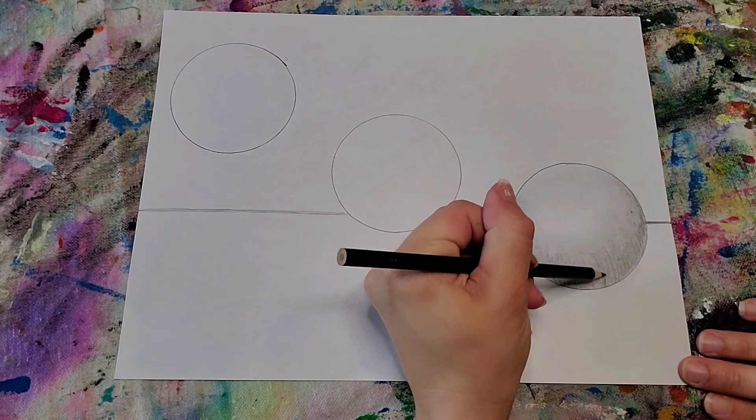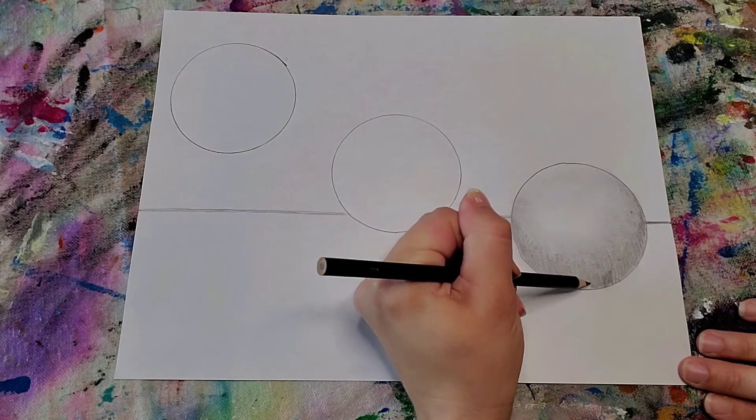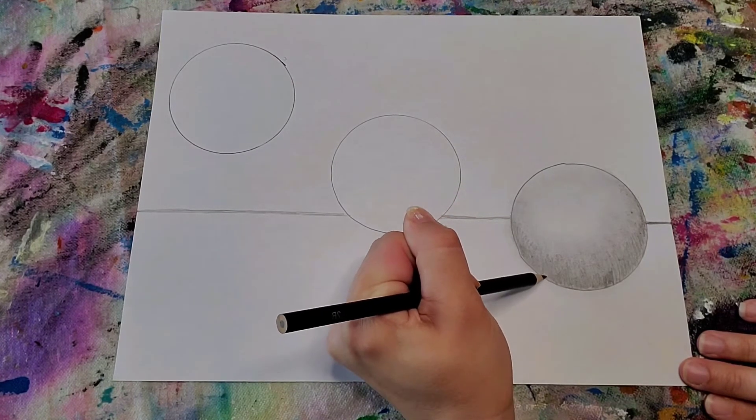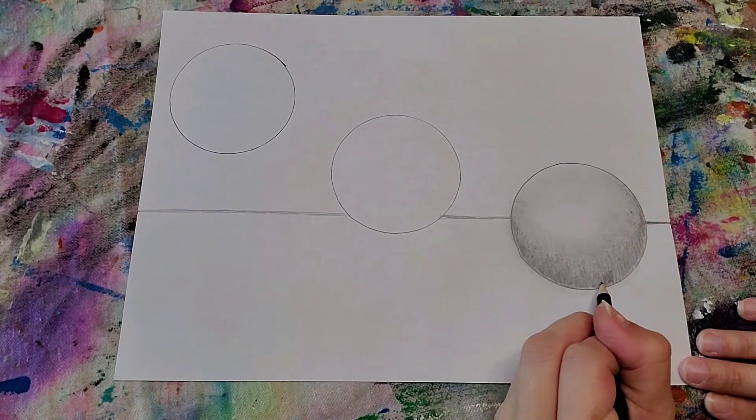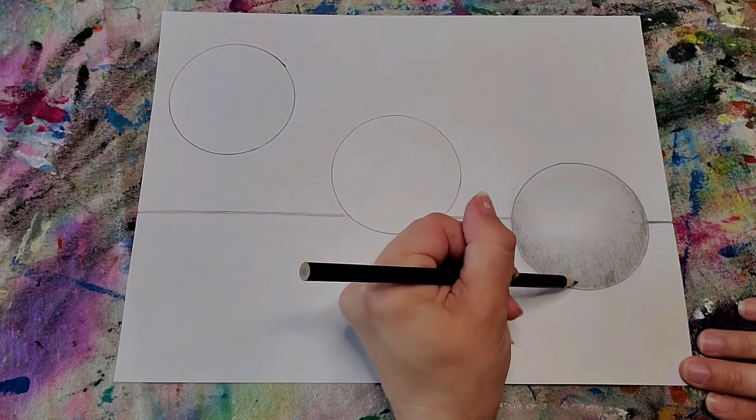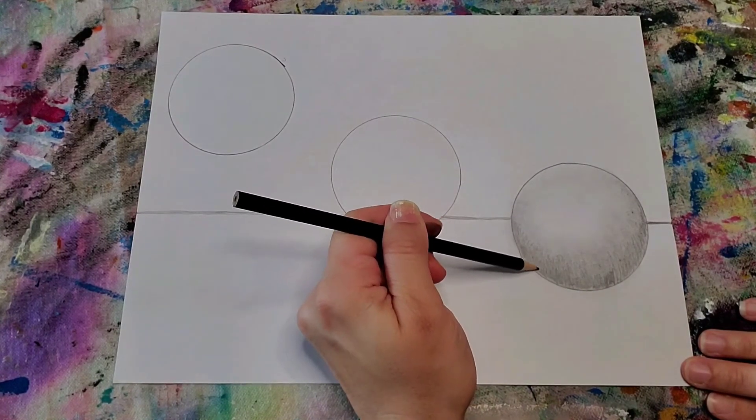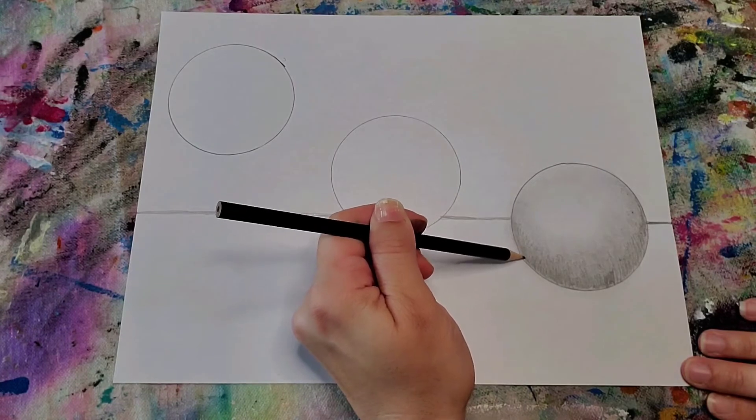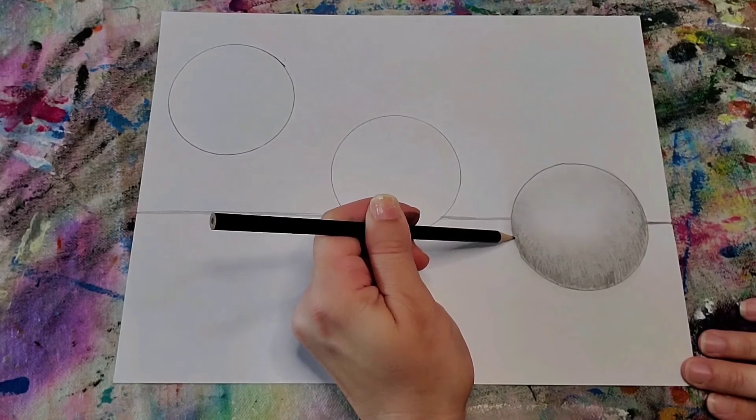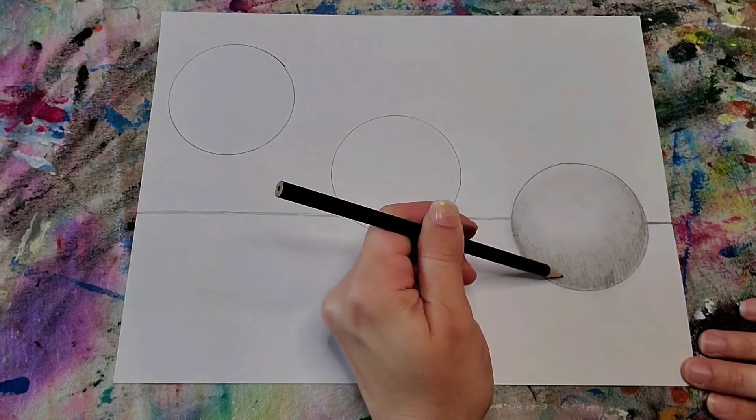And now I'm going to go back again and this time I'm going to push even harder just really low. And I want you to notice something too - that my pencil marks, some are higher, some are lower, so you're not seeing like a perfectly straight line. That's what keeps it more blended over here.